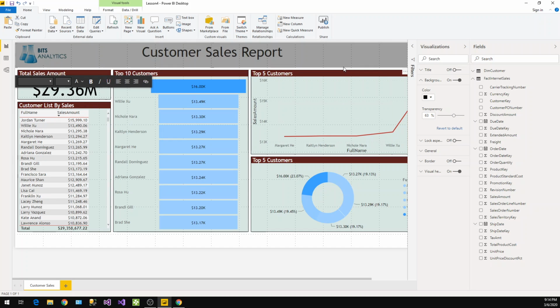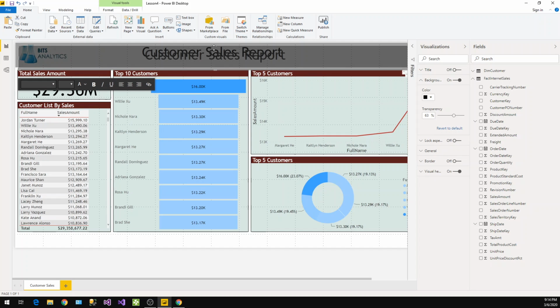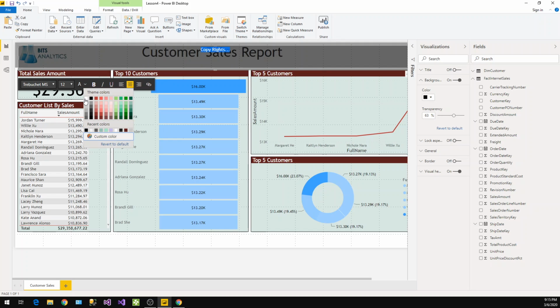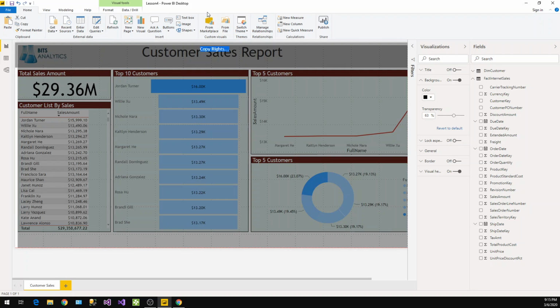Okay, and select this one, copy and paste, and say like copyrights, blah blah blah. Okay. Say control A, then size should be around like 12, and I want black color, want it in the bottom.